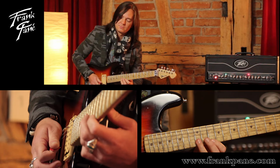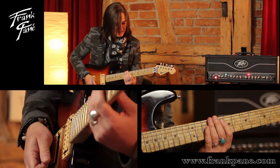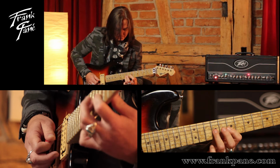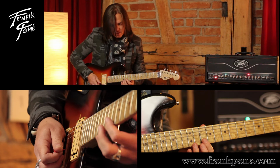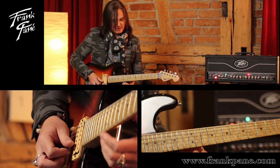Okay, so this would be the ascending part of this B minor pentatonic one. Okay, so now the descending part begins, and now we go into the pattern of the first lesson, actually. If you remember, it's this five-note pattern.